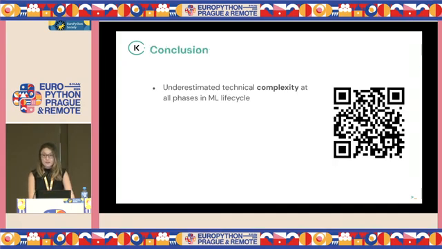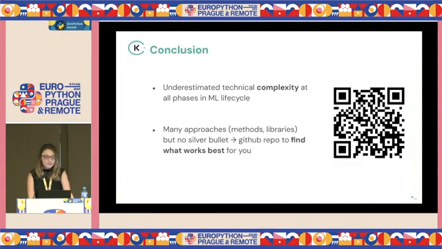To conclude, anomaly detection is a topic of underestimated complexity at all phases in the life cycle of machine learning models. While there are numerous approaches, Python libraries, algorithms, there is still no silver bullet because each dataset has its own specificities.